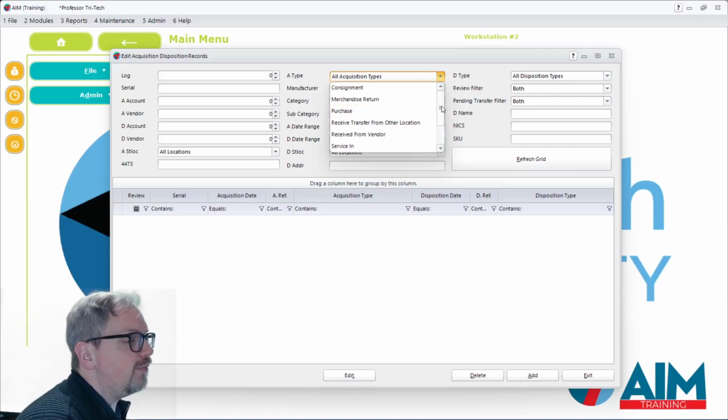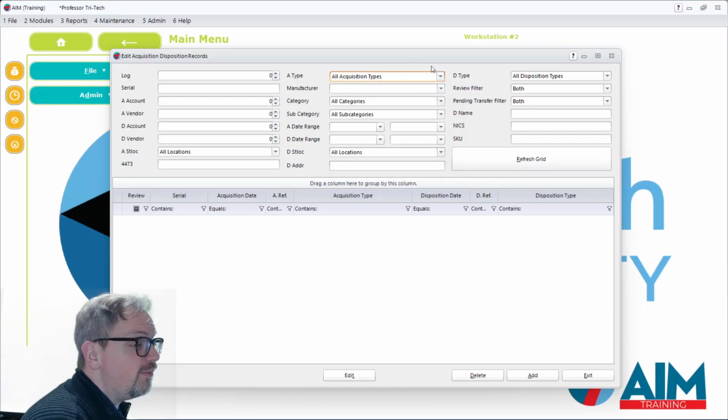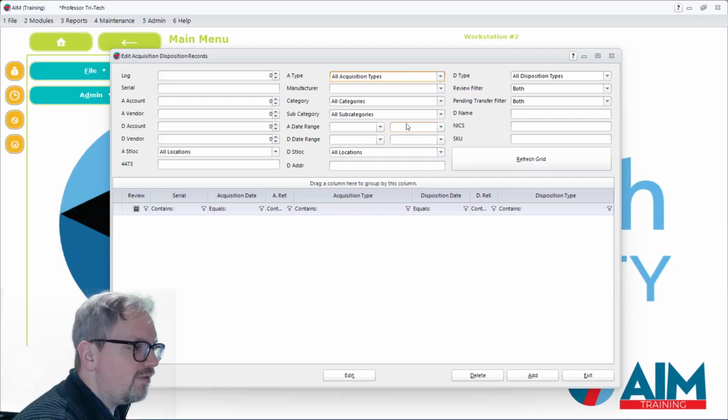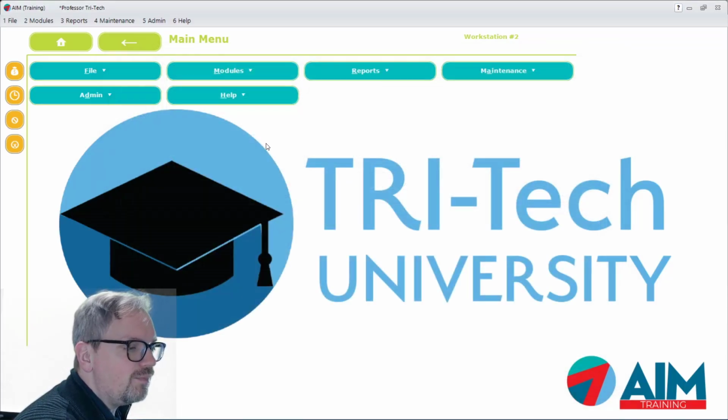Let's say this is a much longer list and it was hard for me to filter through it. As long as I'm selected on that field, whether it's open or not, if I press F6, then what that will do, okay, that's a bad example.